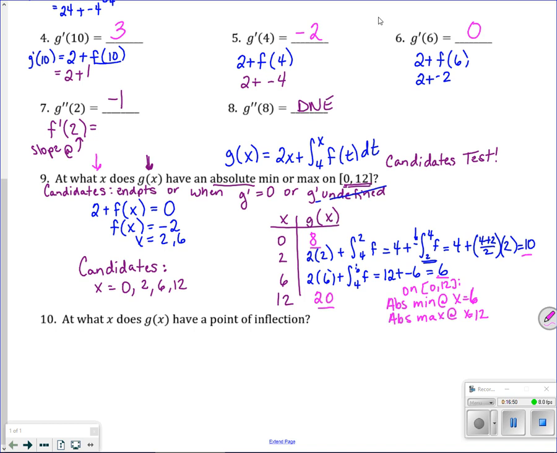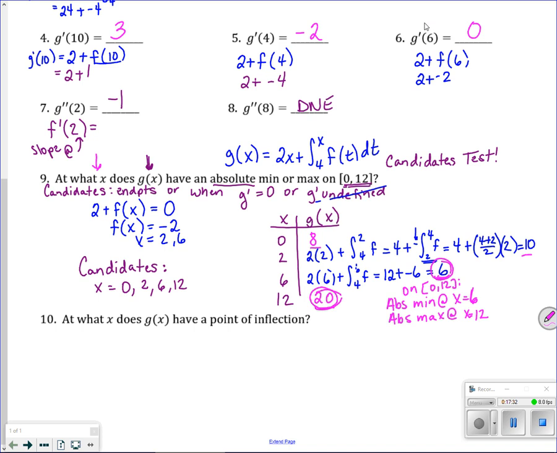The AP is very big on interval notation and saying the intervals, so a lot of times I say that. And so again, notice that on that one, it did ask for the x value. Sometimes they say, what is the absolute max value? And of course, if it had asked for the absolute max value, you would have said 20, and this y value happens to be the same as the x value, but that's where you would get it. So again, make sure that you are reading the question carefully after doing that work. You want to make sure that you are answering the question that was asked.